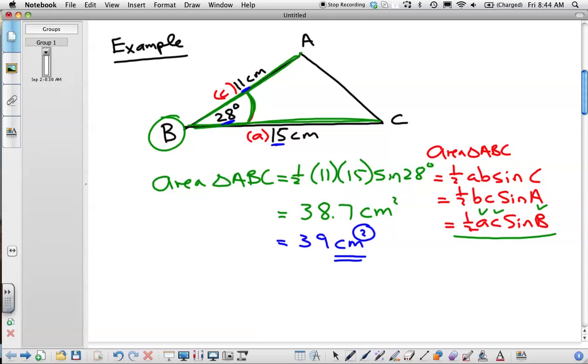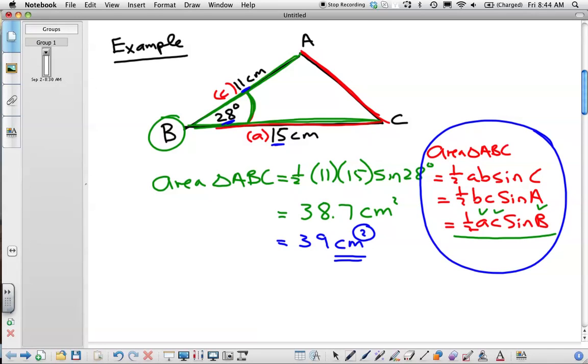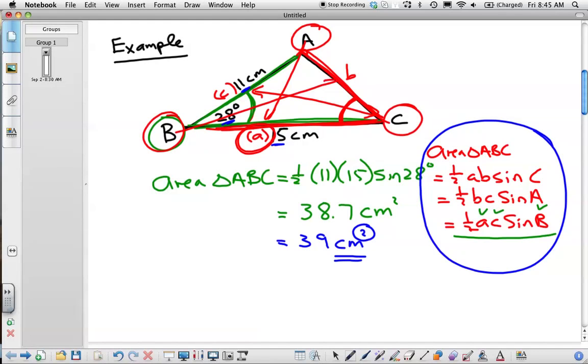So just to recap on this, it's a formula that we use when we don't know the height, where we've got some angles and sides. For it to work, if I for instance had this side and this angle, that would work. You need the two sides that make up an angle. Remembering the labeling, we label according to the capital letter for the angle, and opposite we have the small letter for the side. See, we have C and c, B, this would be small b, B, and b.